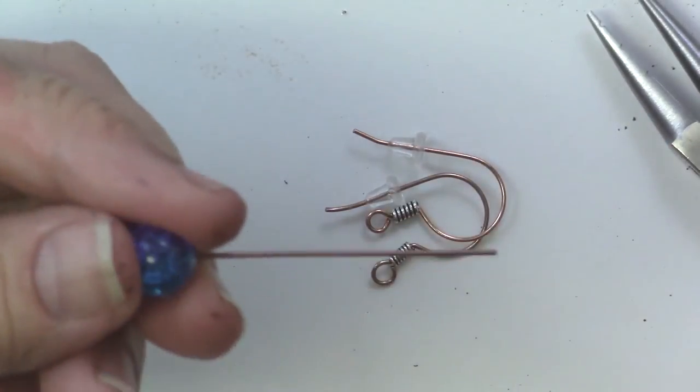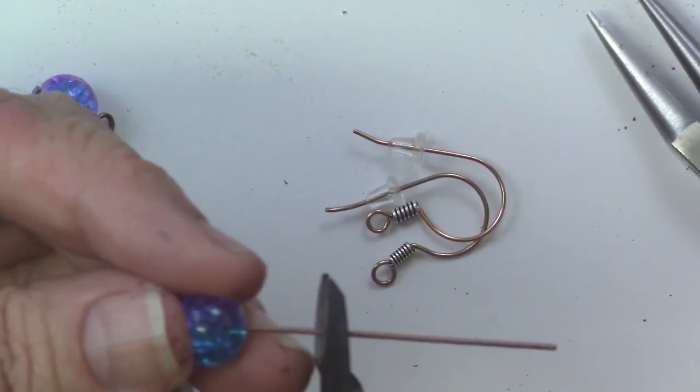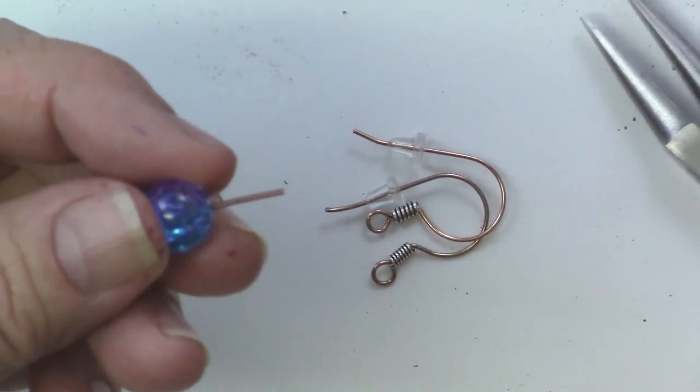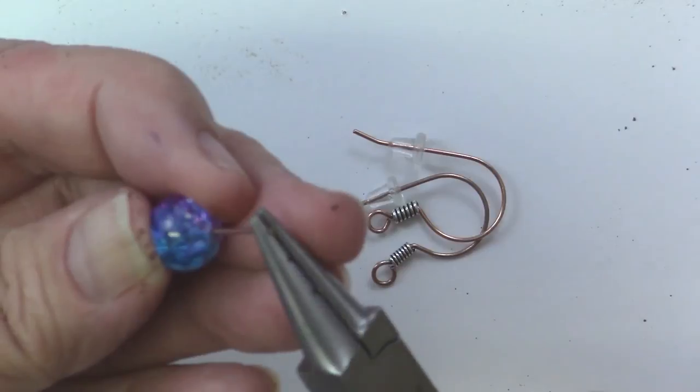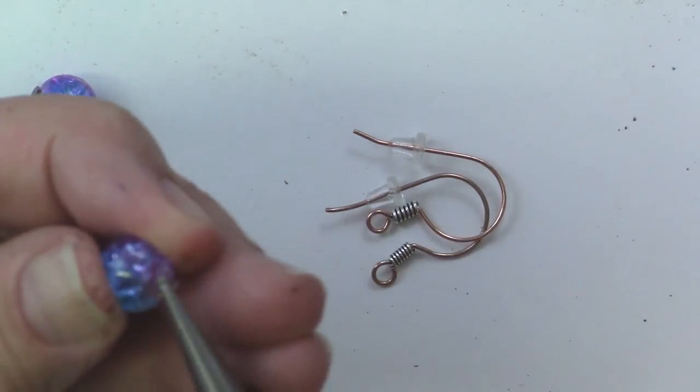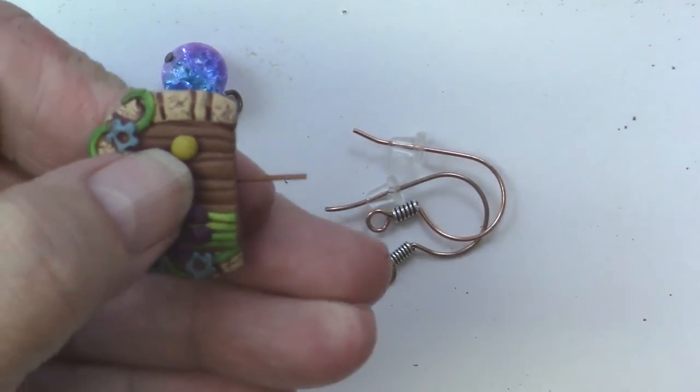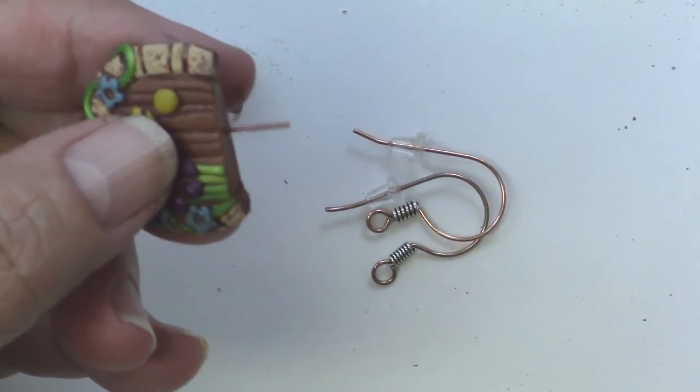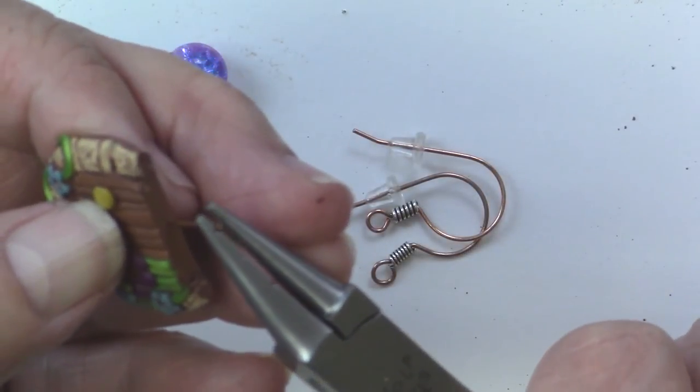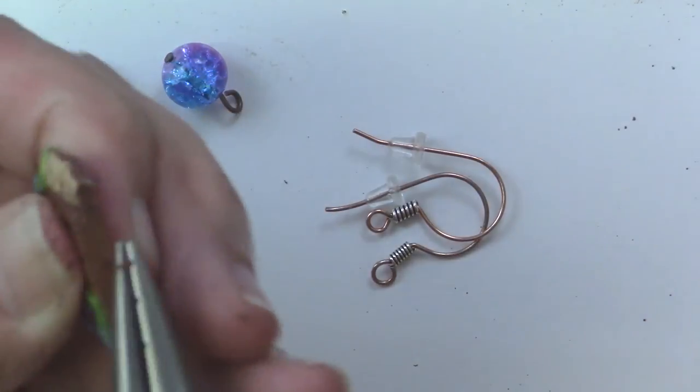I've got these little cracked beads that are purple and blue. I'm going to form the little dangles. I'm using my pliers to make a loop. I'll break the neck of that loop. I'll also form a loop from the eye pin that we put through the center of the fairy door.